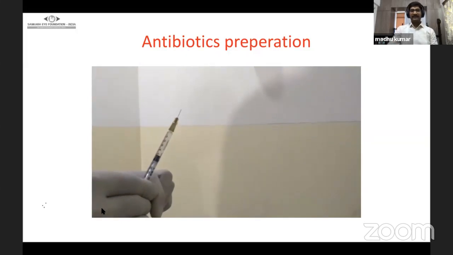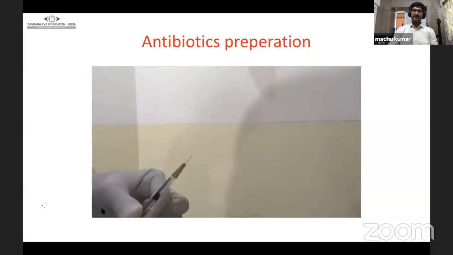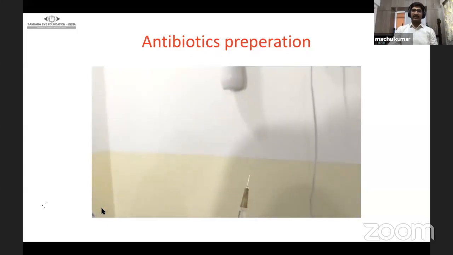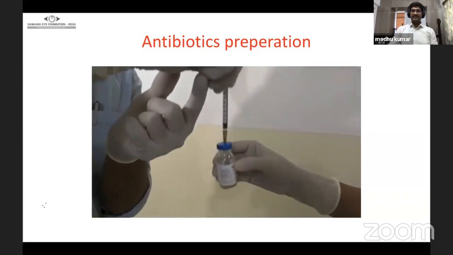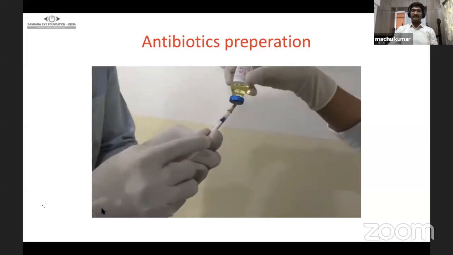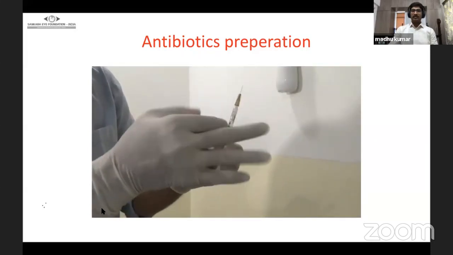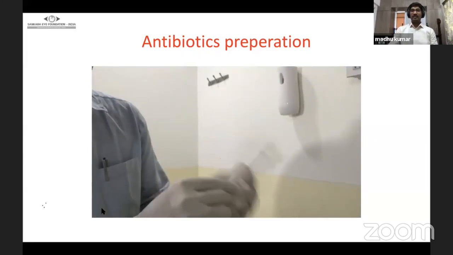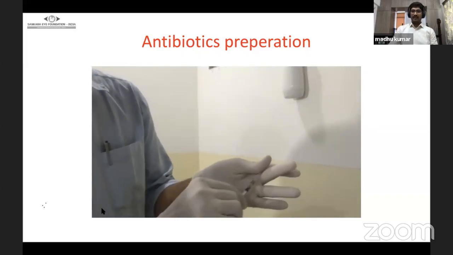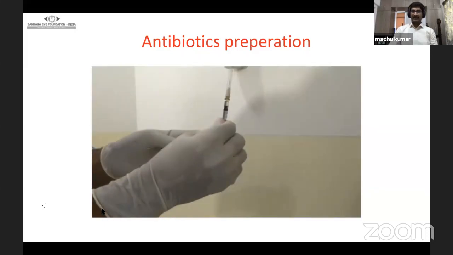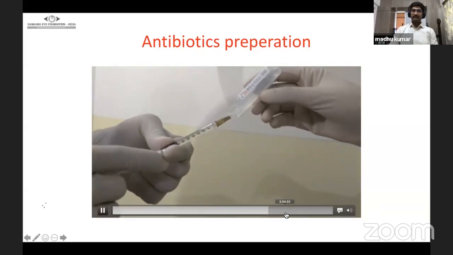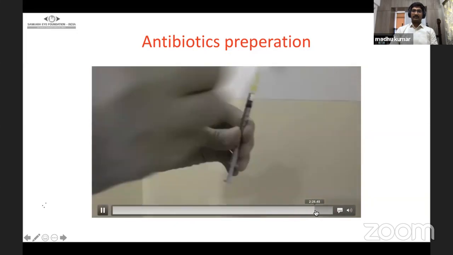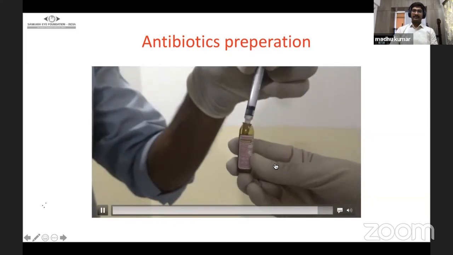So this is important because every surgeon, need not be a VR surgeon, every anterior segment surgeon should be aware of giving intravitreal injections, because in any endophthalmitis, time is key. Every hour, every day is important. So before referring to a VR surgeon, you can go ahead and give an intravitreal injection in your OPD, if not OT, taking all sterile precautions. And you prepare all these things and keep them ready.